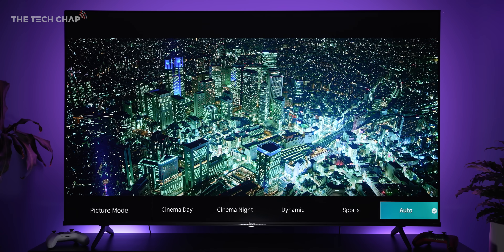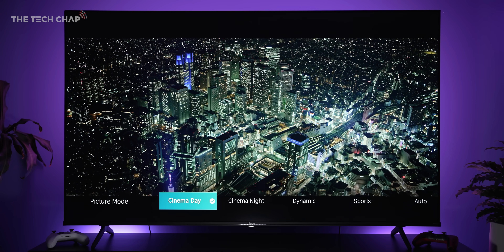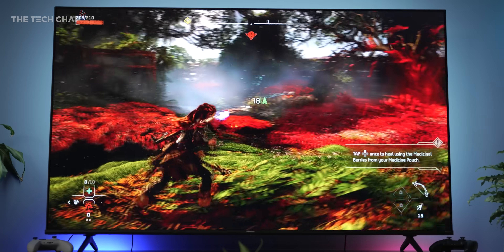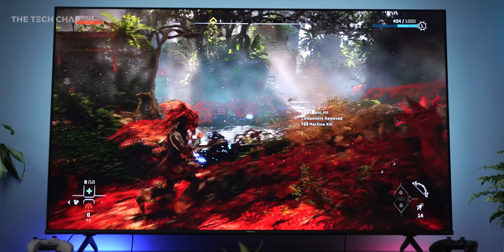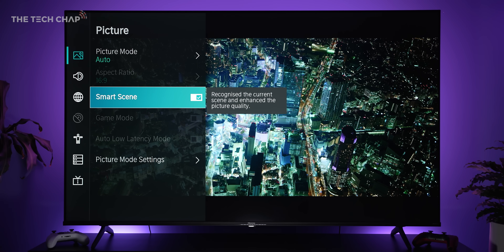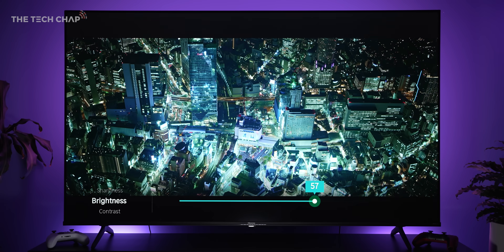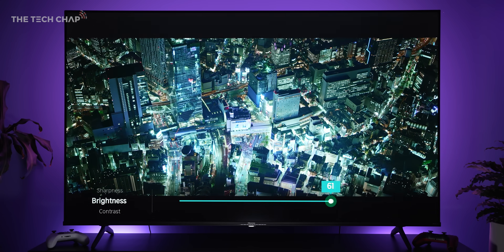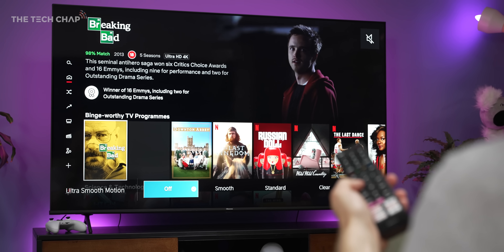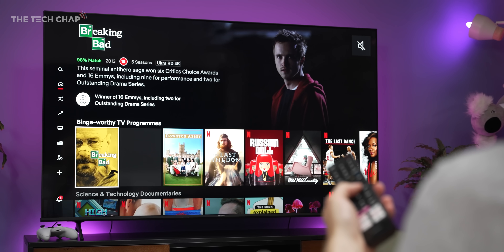Diving into the picture settings, you don't have to mess around with any of this if you don't want to — it's all on auto by default, and the TV will automatically put you in the best picture mode for TV, sports, movies, HDR, and of course games, because we have auto low latency mode, or ALLM. For TV and movies, we also get AI 4K upscaling: the TV identifies objects in scenes, compares them against a cloud-based database, and then adjusts and improves the picture quality. One thing I would suggest is toning off ultra-smooth motion, or at least changing it to a more subtle film mode — it's on by default and it can give you that soap opera effect.